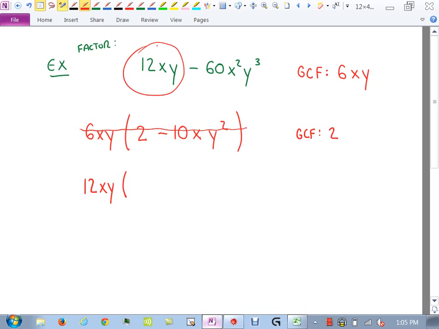So now I'm kind of where I think a lot of people who found the 12 would have been to start, right? This is an important step, though. I'm trying to turn 12xy into 12xy. It already is, right? However, you need to put a 1 there. Now, you have to put a 1 this time because if you don't, watch what happens if you don't. If you say 12xy is 12xy, I don't have to do anything. How do I turn 12xy into negative, or 12 into negative 60? Negative 5. And then how do I turn x into x squared? X, and then y into y cubed, y squared.